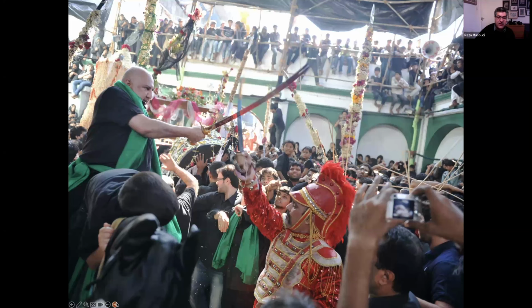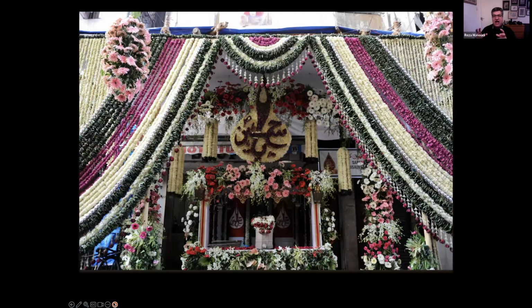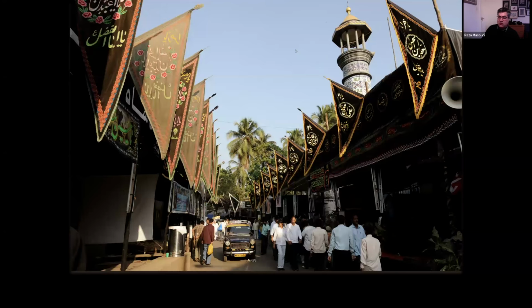And the other thing that I want to mention, as I said, is that every community, although they are participating and are part of the ritual collectively, keeps their own separate identity. Here is an example. This is a Bora community. I will show you some images to see how different, even visually, their place during Muharram is. So this is, what we call, the heart of Dongri. This is Jail Road. When Muharram starts, the whole city landscape changes.